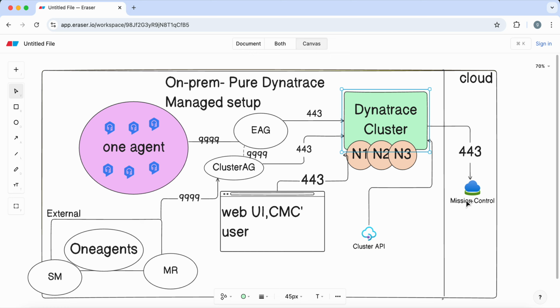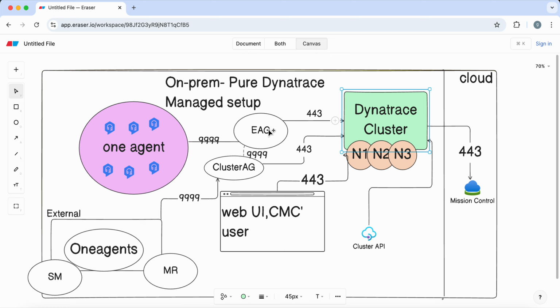I'm not going deep here, we will pick up that information later, but by and large you will be playing with one agent connection to the cluster active gate or environment active gate. There are different active gates, such as the Real User Monitoring and Synthetic active gate, as per your demand, and the environment active gate aggregates the data.